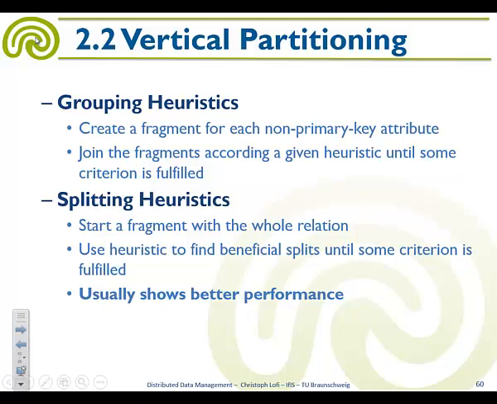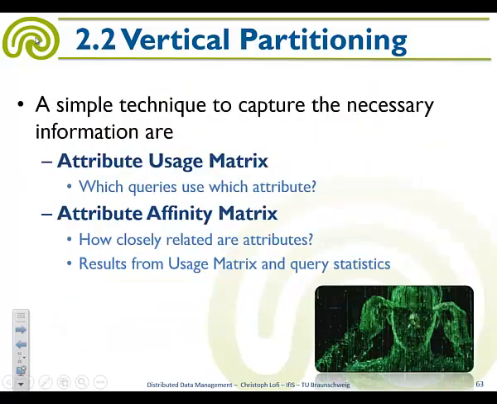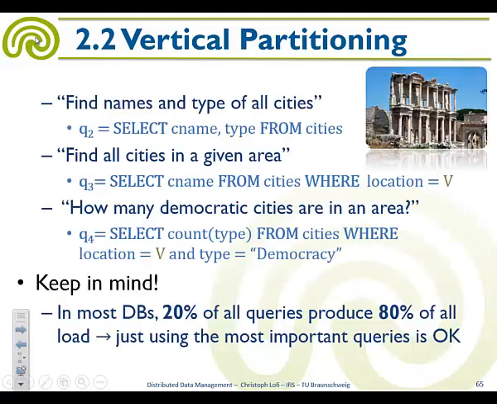By grouping heuristics, you just replicate the primary key and then group. It's a bottom-up approach. Splitting heuristics is a top-down approach. So by splitting, you just start with the whole relation, and you have a look at the relation and decide where it's best to cut. And then for each of your fragments, you replicate the primary key. So that usually works rather well. So I think that's a part we will be skipping right now, and we will go to that one here.